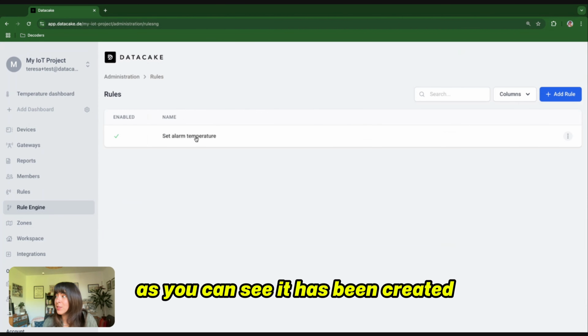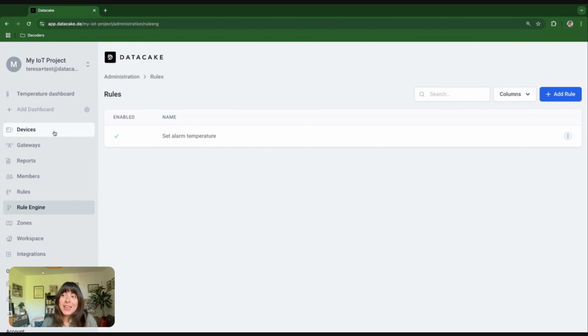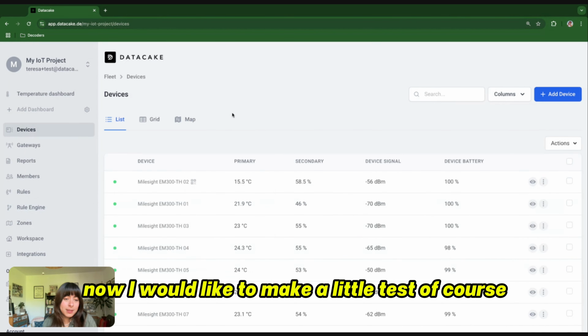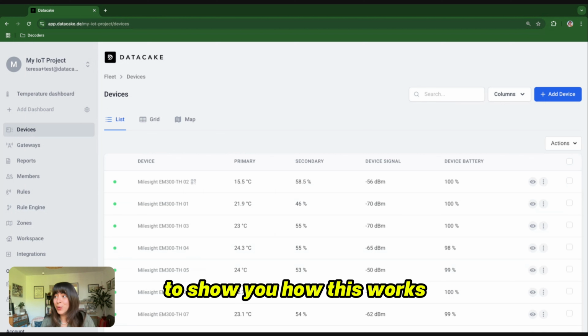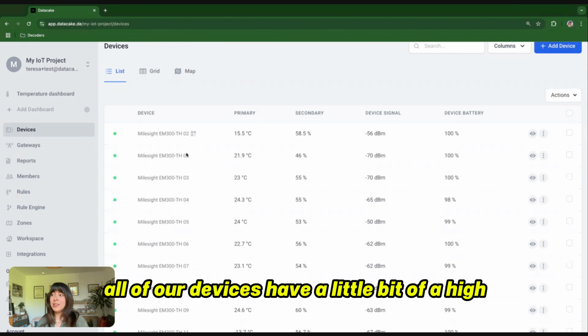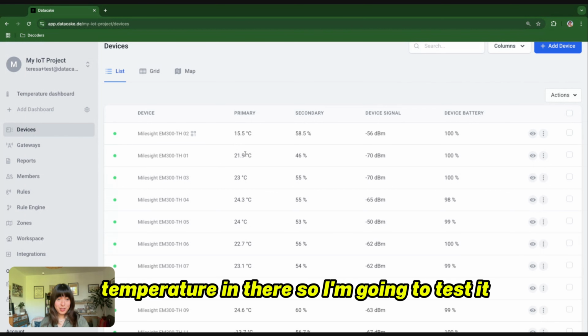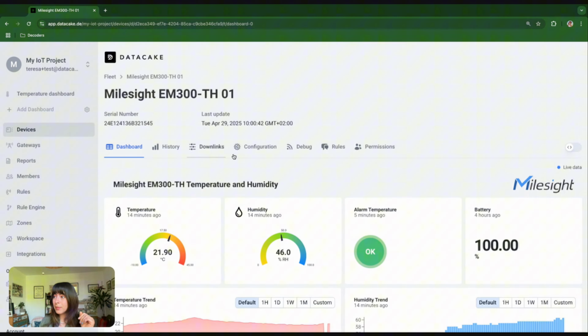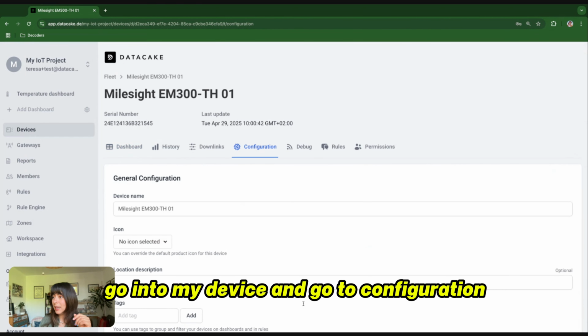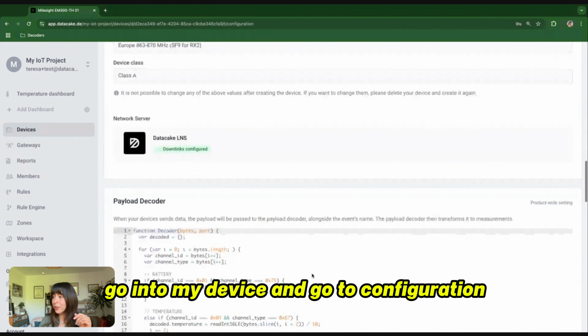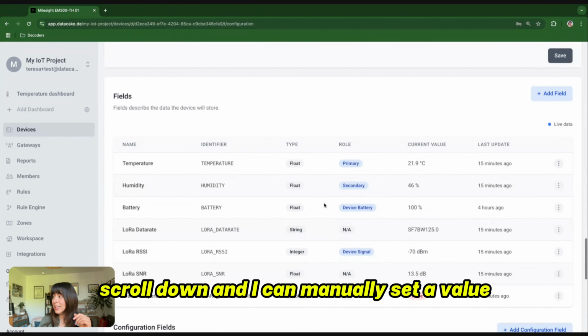And as you can see, it has been created. Now I would like to make a little test, of course, to show you how this works. As you can see, all of our devices have a little bit of a high temperature in there. So I'm going to test it. I go into my device and go to configuration, scroll down, and I can manually set a value.